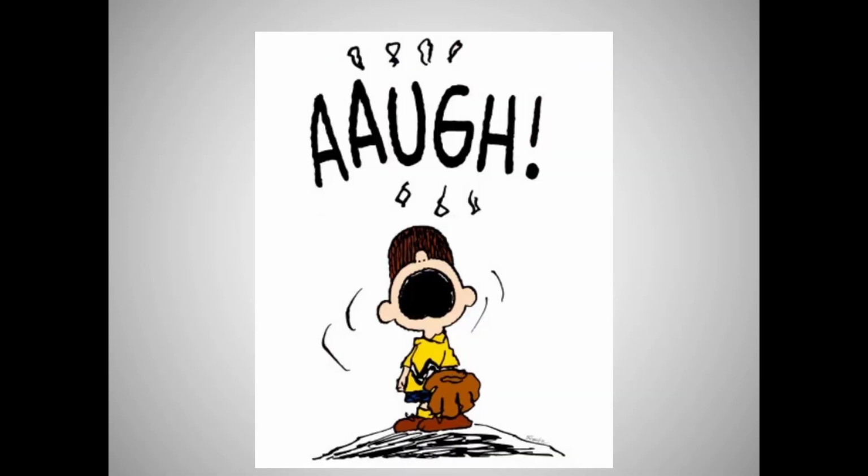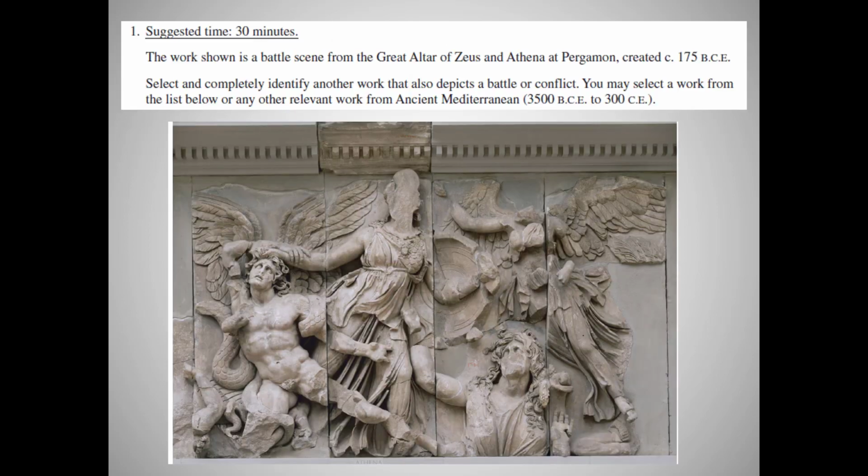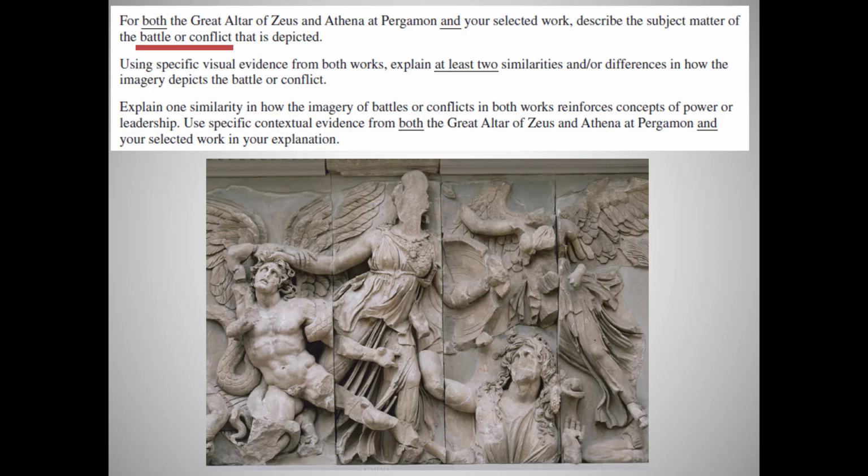I'm not sure how to pronounce that, but that's from way back in September. Did Mrs. McConnell even talk about that work? But really, you remember more than you think. Pergamon and 175 BCE, that has got to be Hellenistic Greece, right? Look at those writhing bodies and diagonal lines. Definitely Hellenistic Greece. So what's the key term here? Which noun or nouns tell you where you need to focus? Battle or conflict. The College Board's going bloodthirsty on us.